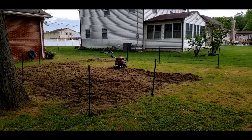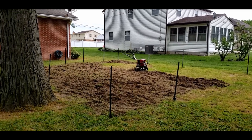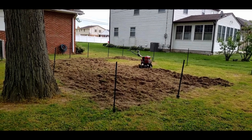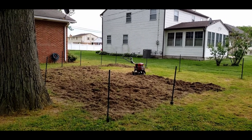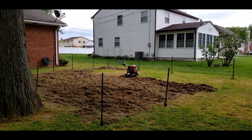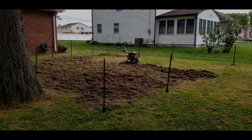Although I got to say, a lot of my plants did not do well once I brought them up from the basement and the light. I thought giving them natural light on the patio would be good, and it did not wind up being the case. The carrots are doing good, and the peppers and the cucumbers are doing good, but everything else is failing. So I might have to go get some plants.